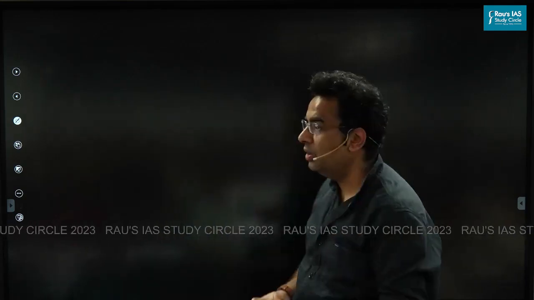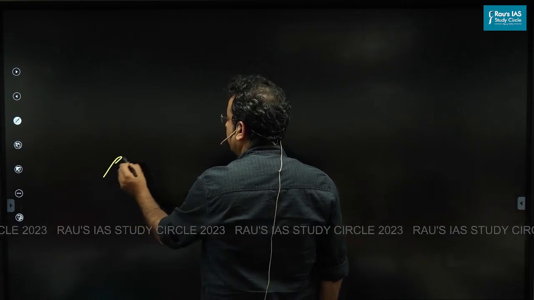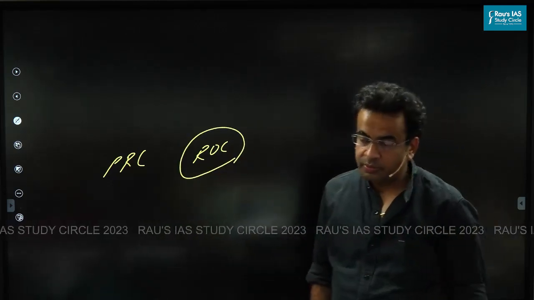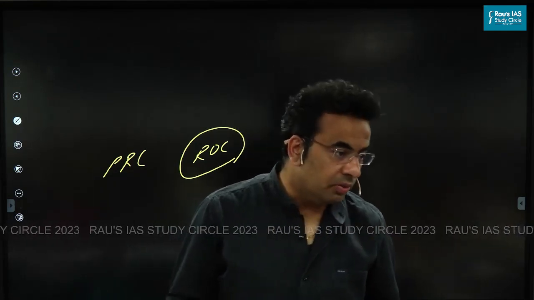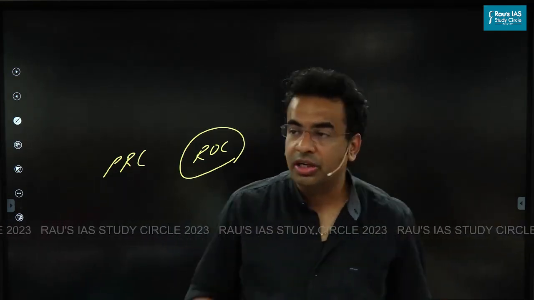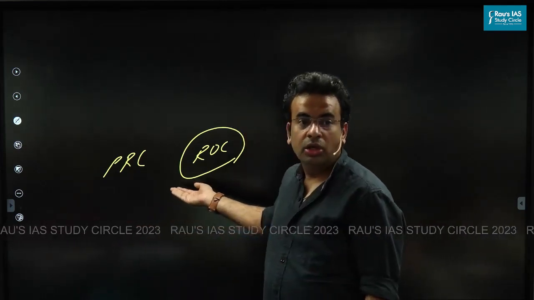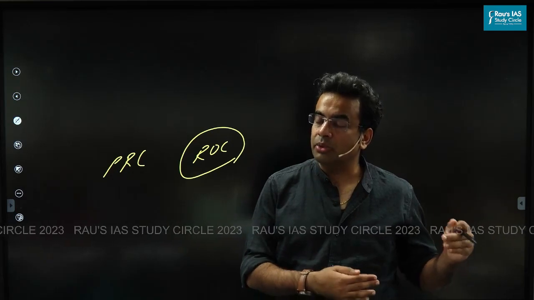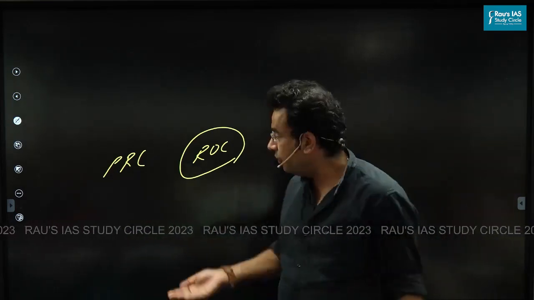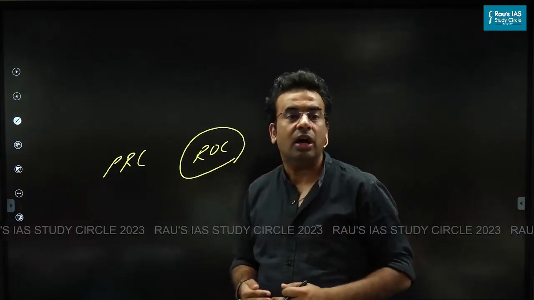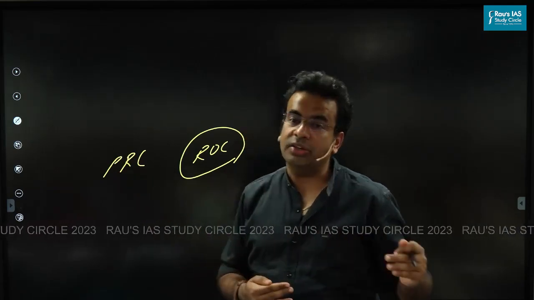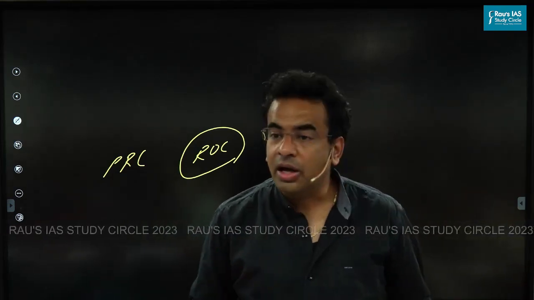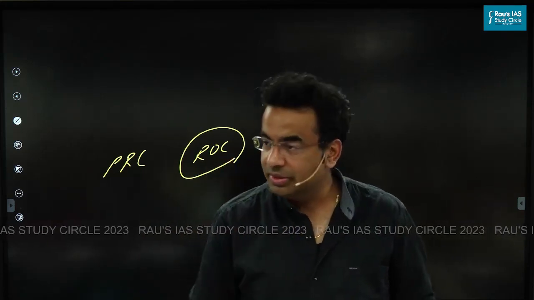Now there are two Chinas in the world. We'll discuss later when we discuss India and the world. One is PRC, People's Republic of China, and one is ROC, Republic of China, that is Taiwan. After the end of Second World War, two Chinas emerged. One, a communist China, the other, the democratic China. At that time, China acquired the permanent membership in UNSC. Who used to represent China? Who used to represent the seat of China as a permanent member in the UN? ROC. Later, post 70s, PRC replaced the ROC as the permanent member, and ROC lost the status of what? Statehood. Right now, ROC is not a state, and ROC is looking forward to what? Recognition from 2/3 members. Okay?